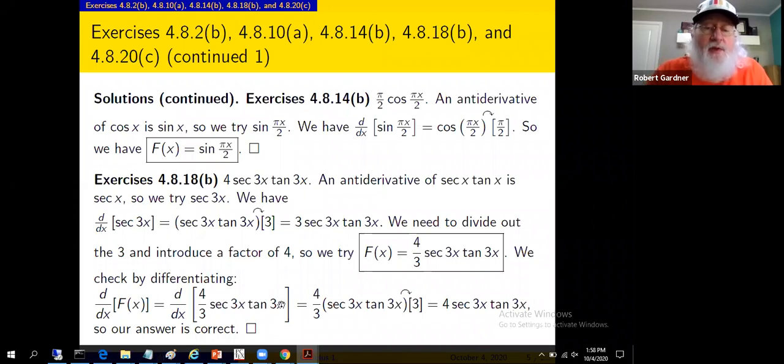Differentiate the secant 3x, we've got the 4/3 out front, derivative of secant is secant tangent, so the tangent should be here. Chain rule spits out a 3, just like we had upstairs, right? When I was differentiating the secant, we got this. So I cut and pasted incorrectly. We pick up a factor of 3. Hey, the 3 cancels with that 3, leaves us with a 4. So the correct answer is 4/3 secant 3x. Forget the tangent 3x. I messed up on that one. I'll revise this in the notes.